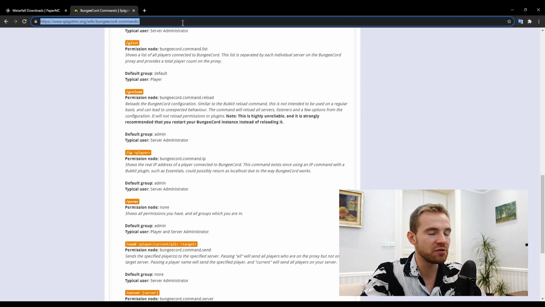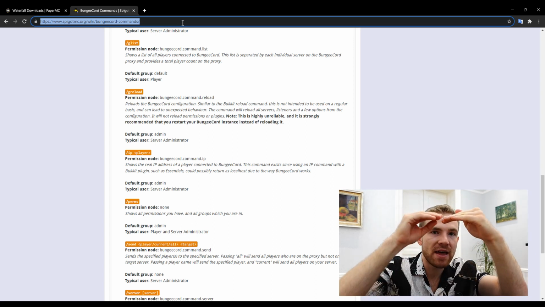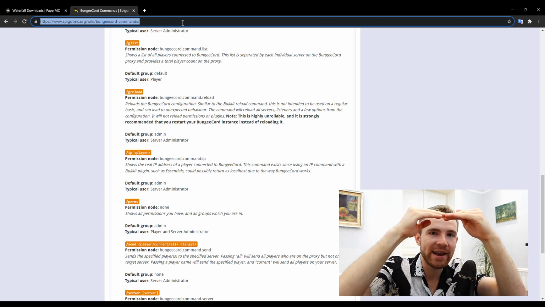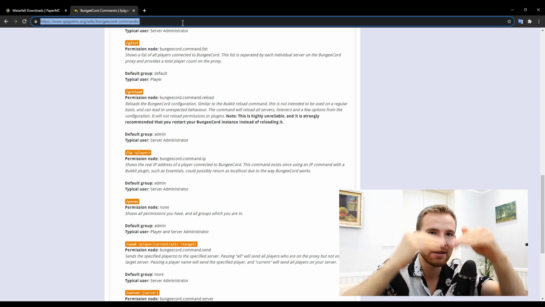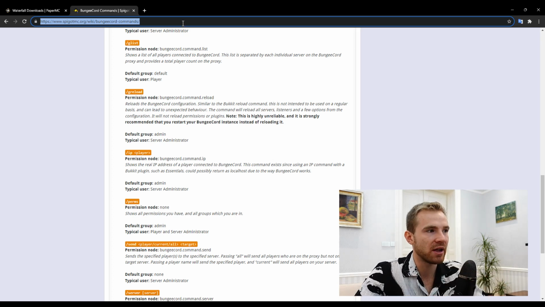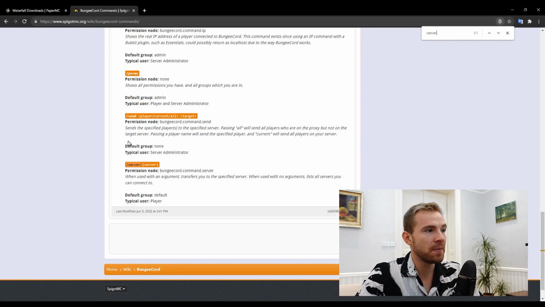So if you listen to player pre-process command event, you're not going to be seeing these commands because the way it works, Bungee comes first, then it forwards data using packets to your paper server, and your paper plugin is not able to see and edit the events on BungeeCord. That is why in the next video, we're actually going to be starting to talk about how to make a BungeeCord plugin.